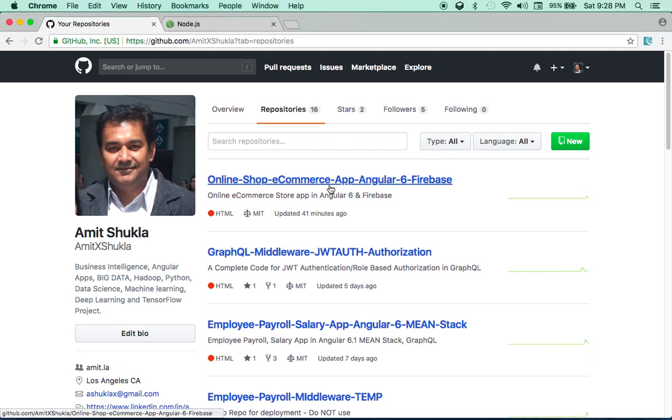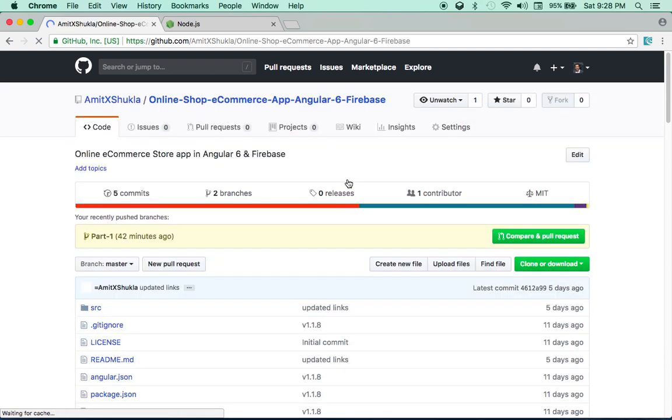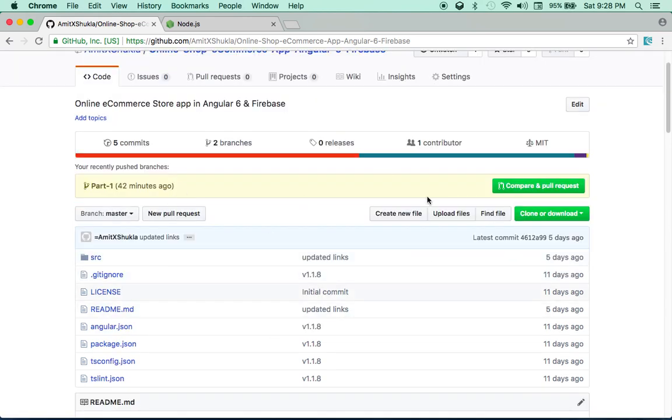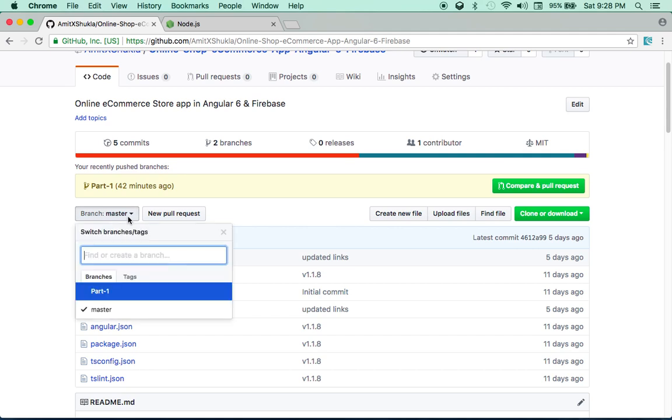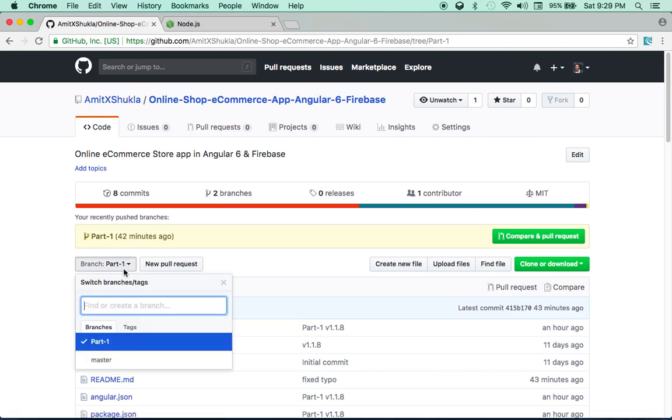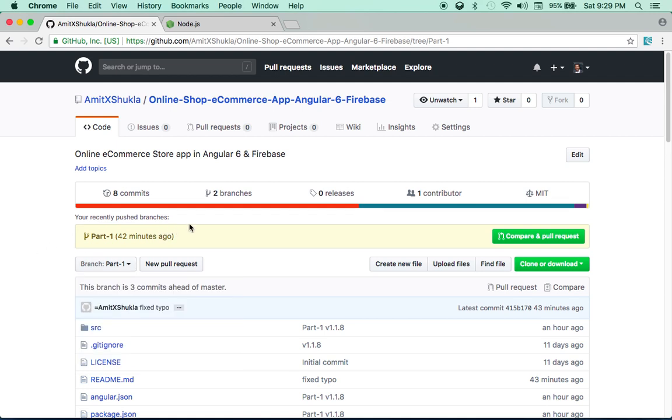Before I start, I want to show you something. Whatever I'm going to discuss today, you'll be able to find everything in my GitHub repository. And as you can see, this is the future state, that means the end state of our application. What I am going to discuss in this video tutorial, you will be able to find in part 1. So all you need to do is go to the branch part 1, and you will find all the necessary steps we are going to discuss today. And by the end of this video, I'm going to share the link in the description of this video.